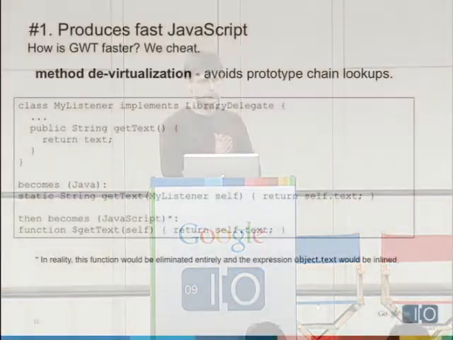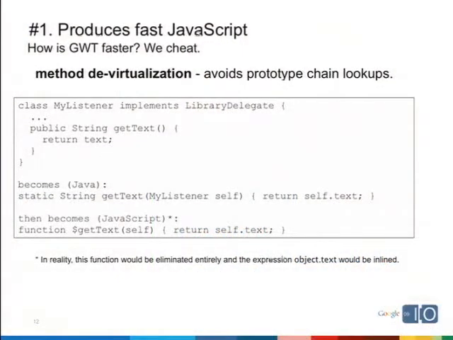Now, the last technique gets the award as the fanciest sounding one. There are a number of words for it, but we tend to call it method devirtualization. It sounds really complicated, but basically I take an instance method. In this particular case, I'm writing against an interface, and usually that would be a runtime dispatch.